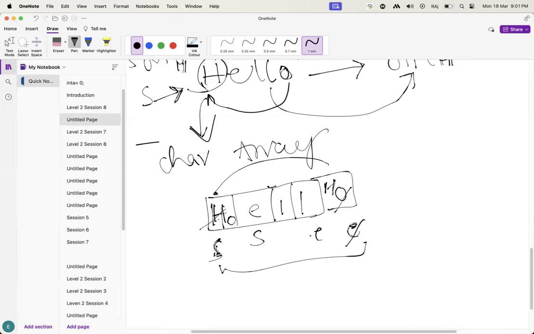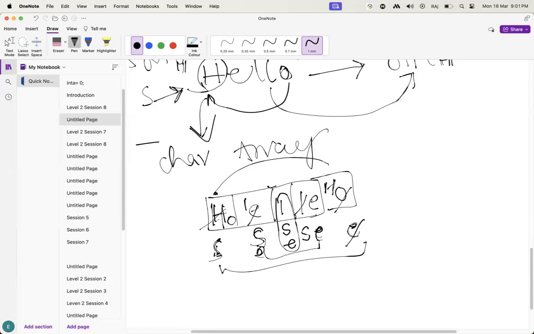Right, guys? These two are going to be swapped: this is the L and this is the E. Now again, start will be incremented and end will be decremented. Now both are the same. End will be here, start will be here.